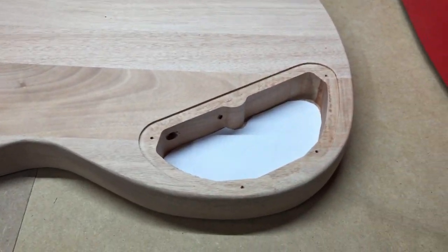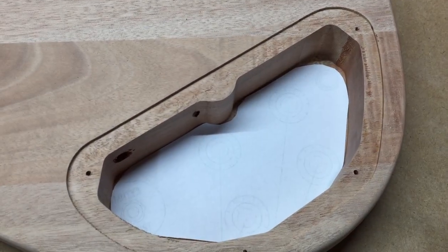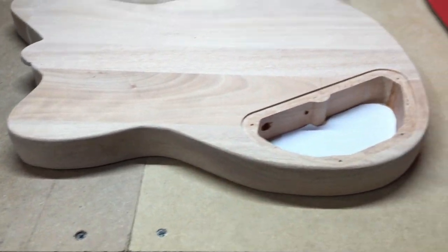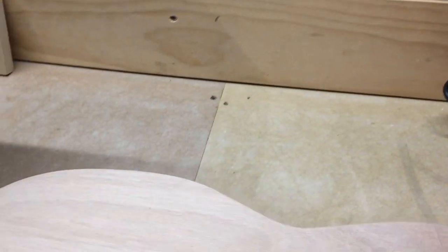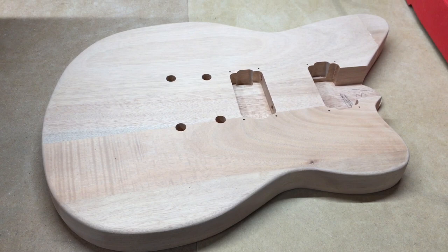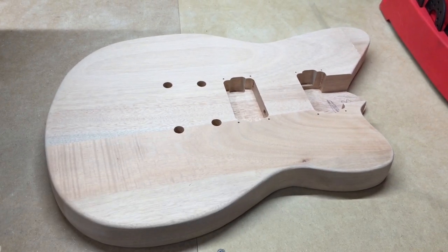Just flip it over so we can take a look at the back. In here I just have a little template that I cut out and stuck in there for the control holes and stuff that I'm going to be drilling next. But yeah, I'm really happy with the way this turned out. This is all shaped by hand, as you guys saw. Just have to do a quick finish sanding before we go on and put our sealer on.